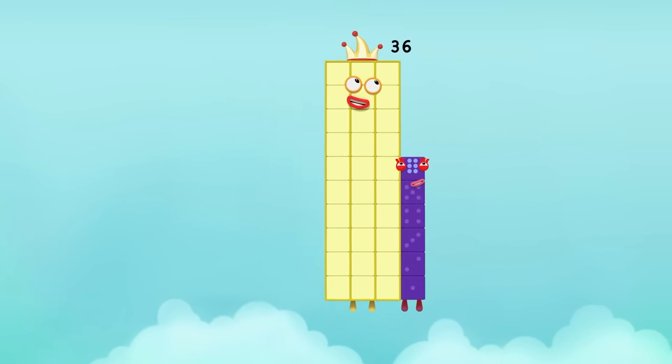I love thinking about numbers. Look, 100. If I join up with you, we'll be... 101. And we can keep adding 1. 102. 103. Or we can add 10s. 110, 120, 130. And if we can add ones and tens, we can add hundreds. 100, 200, 300. We could make 999. Wow, that's the biggest number I can think of.